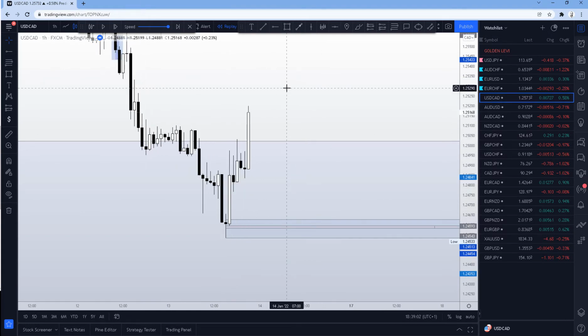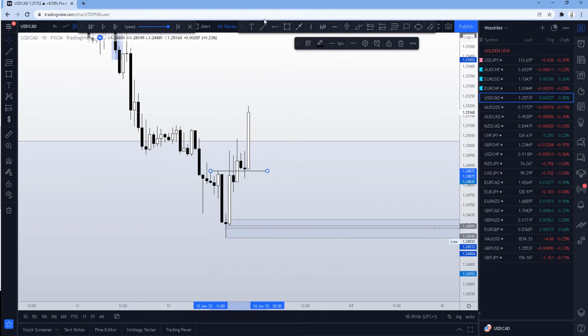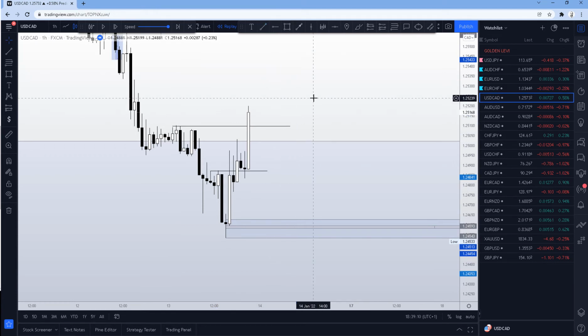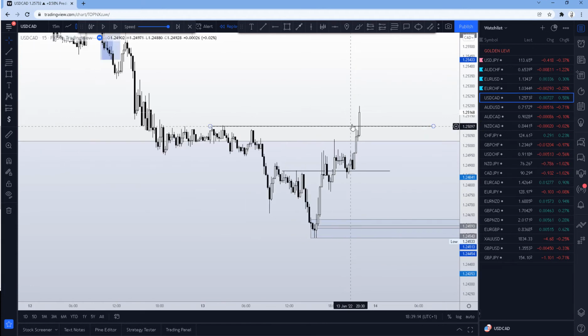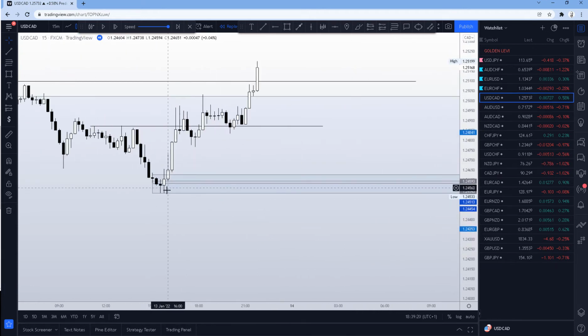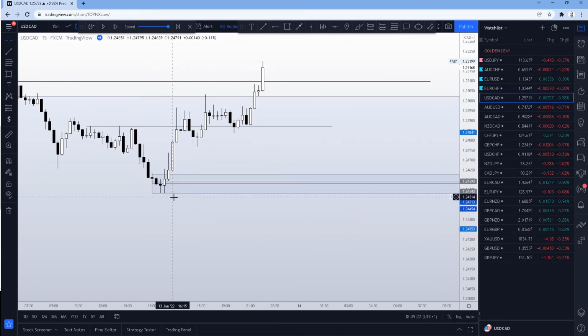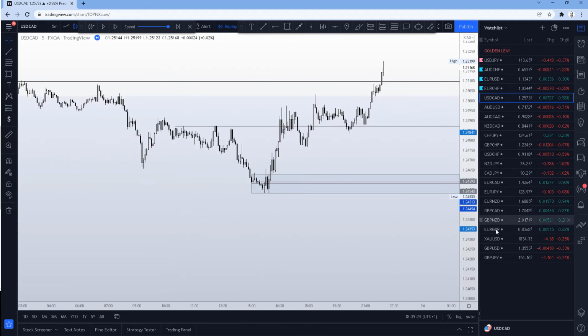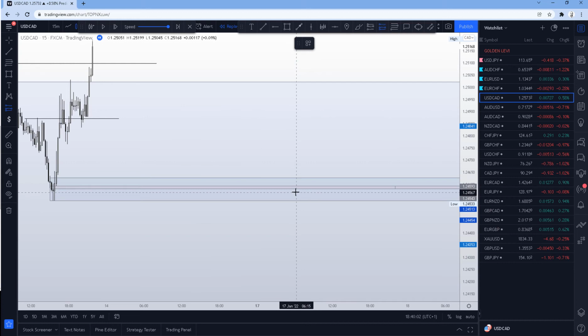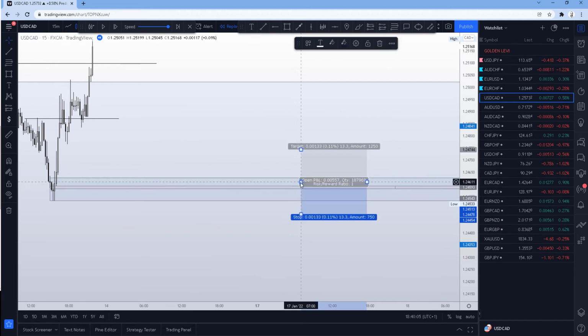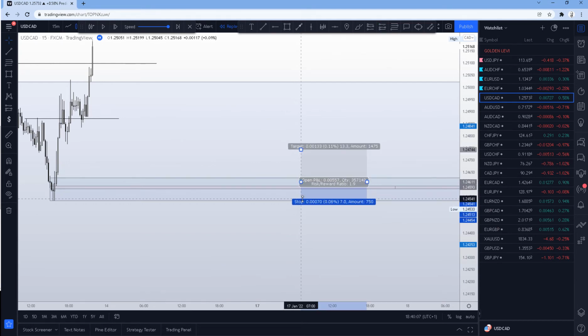Now we have a clear break of structure, and let's highlight it. We have one break of structure here, and we have one break of structure right here. So what did we say in the previous video? Now we are going down to the 15-minute chart. We are identifying the last order block, and here we can see, if we go down to the 5-minute even, we can see an imbalance.